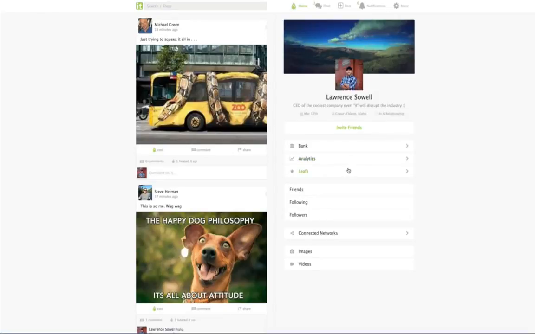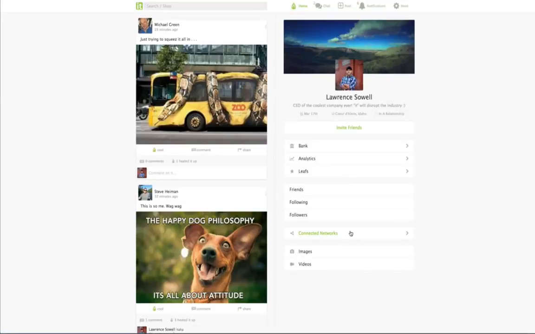And then, of course, the leads that you favorited right there for you to access. You can manage your friends, the people you're following, your followers, your connected social networks. To begin with, we're going to have Facebook, Google+, Twitter, and Pinterest as the 4 social networks. We have many more we can add.